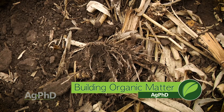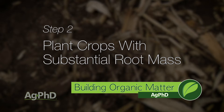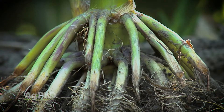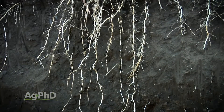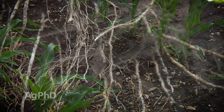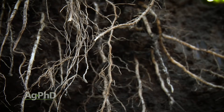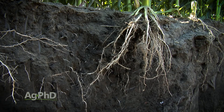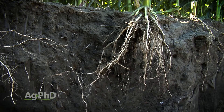Number two on the list would be planting crops with lots of roots. So we're talking about growing corn here instead of soybeans. On average, corn plants are going to have roughly 5 times the overall root mass of soybean plants. And the reason why is because a lot of people think that organic matter is built from above ground residue, and that is not true. Most of that above ground residue is to protect the soil from erosion. Where most organic matter is actually built is when roots decay down below the ground. So if you can leave the root mass intact by reducing tillage, and you have more roots to begin with by planting crops that have lots of them, like corn for example, then you're well on the path toward having more organic matter long term in your soil.